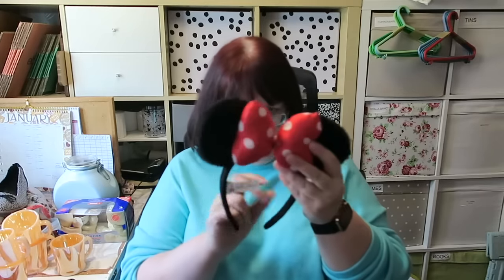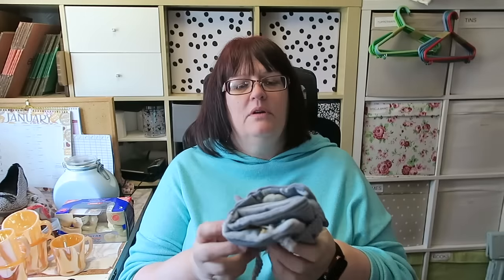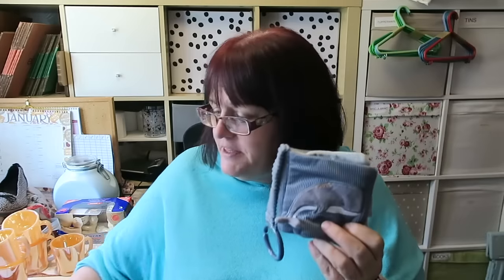There we go — one item there. A pair of Disneyland Minnie Mouse ears — that's another item; I've got some of those already so that'll be an easy relist. Then a Little Dutch pram book made by Tiamo. I've never heard of the brand but it looked like one of those expensive baby toys that posh people buy because they think they're better than the brightly colored ones — you know what I mean.